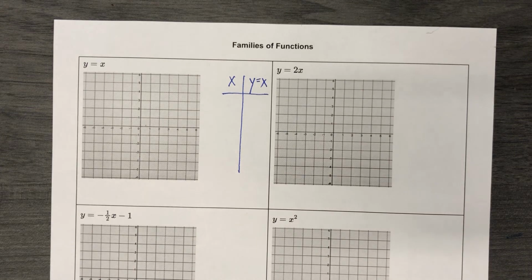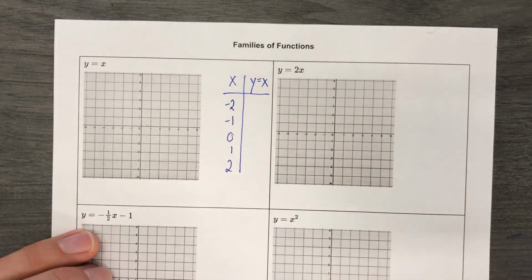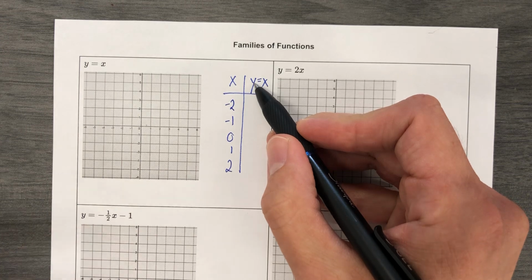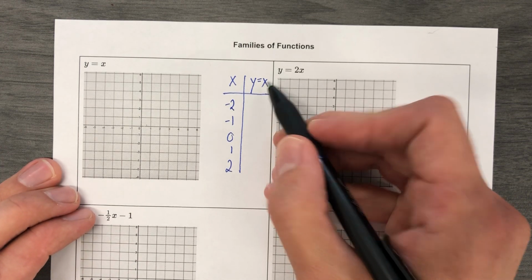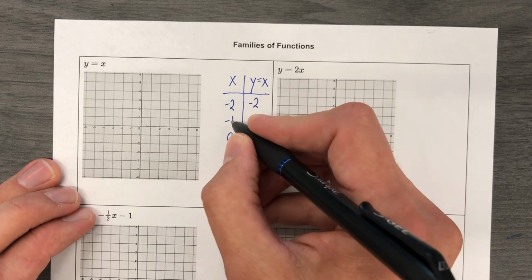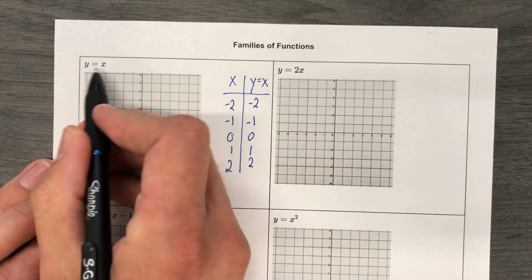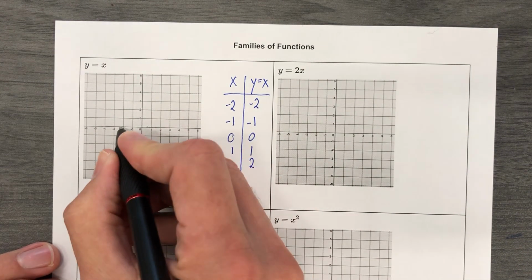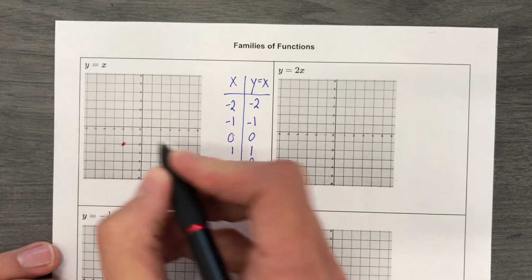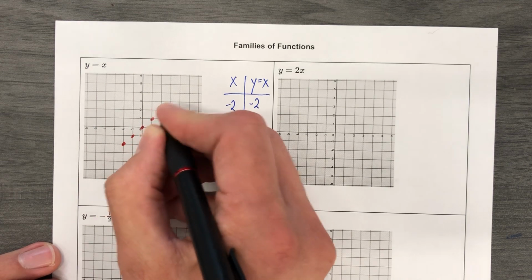So if we just made up some x values, -2, -1, 0, 1, 2, and I wanted to know what y value I would get, then, well, let's look at this. So y would equal whatever the x value is. So it'd be -2, and then -1. Well, it's the same thing, and the same thing, because y and x are equal. So what I'm going to do now is just plot those points. I'm going to plot them in red, and that gives me -2, -2, -1, -1, 0, 0, 1, 1, 2, 2.